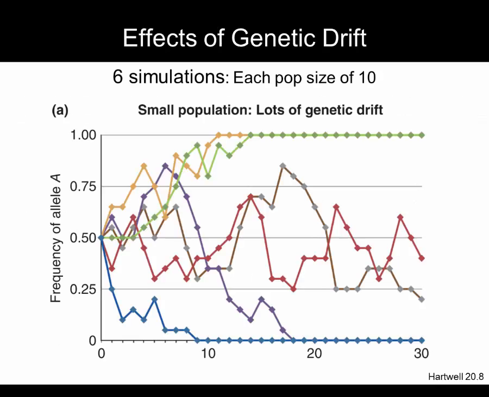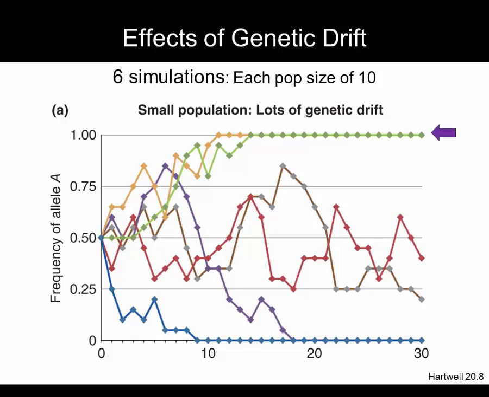Here's another example of how large the fluctuations can be. Imagine a population of 10 individuals that starts with initial allele frequencies of both p and q equaling 0.5. Then we simulate how the allele frequencies will change over 30 generations if the population size stays the same. There's no selection here. The fluctuations are solely due to drift. If you repeat the simulation 6 times, you can see 6 very different results, all because of random chance.